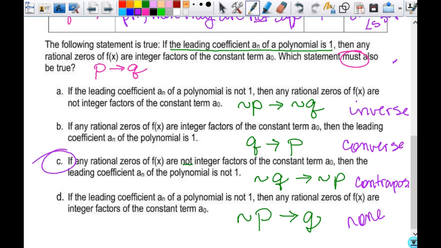I don't want you reading these and thinking, okay, leading coefficient, what does that even mean? It doesn't even matter right now. It's just how is it set up? So now this one has to be true. Is it possible that these could be true? It's possible. It's not asking you that. You don't necessarily know that without knowing the content. There are times where you're going to be asked that when you're expected to know the material, if it's about geometry or whatever else. But if you're asked some question about anything, you can sit there all day and second guess yourself and trying to reason through this, and it can get very confusing even if you don't think it can. It totally can. Look at the structure of the sentences, and that's all you're doing. We good?